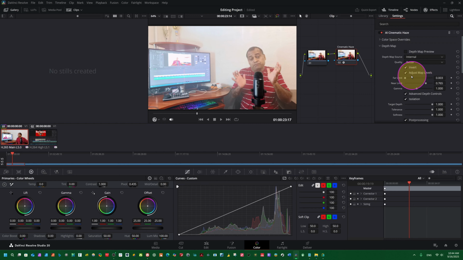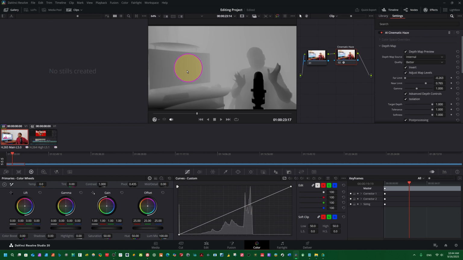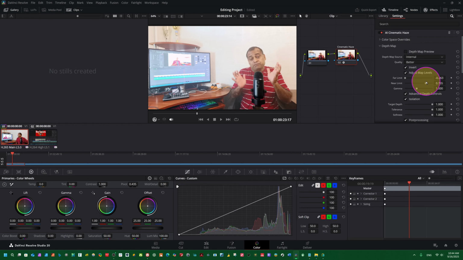So if you want to make the limit smaller, you can see from here directly you can do it. You can decrease, increase, it's okay for me. Near limit, if you want to use the preview panel, just click depth here. Okay, then you will understand in detail. After previewing once, you can make it more on your photo. You can decrease from here, increase. You see here I'm adding more. If you want to add less haze, just click here. You see far limit.